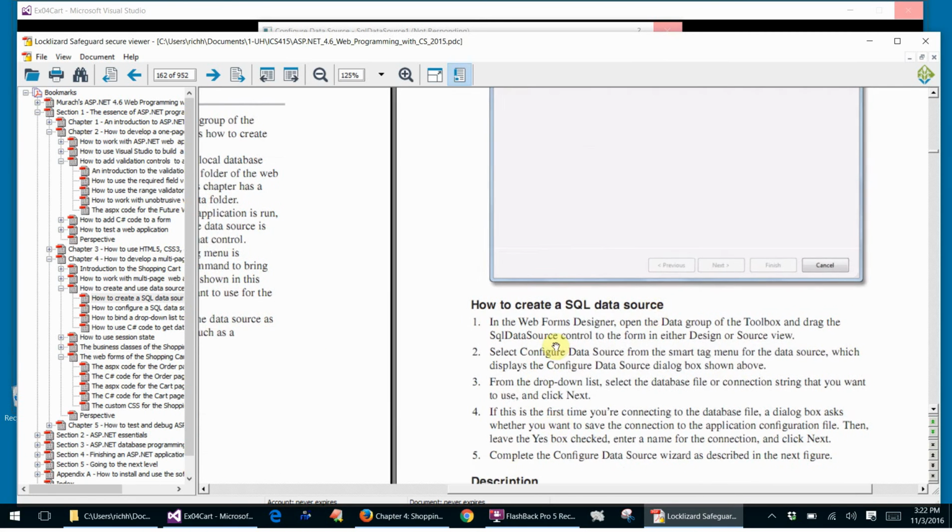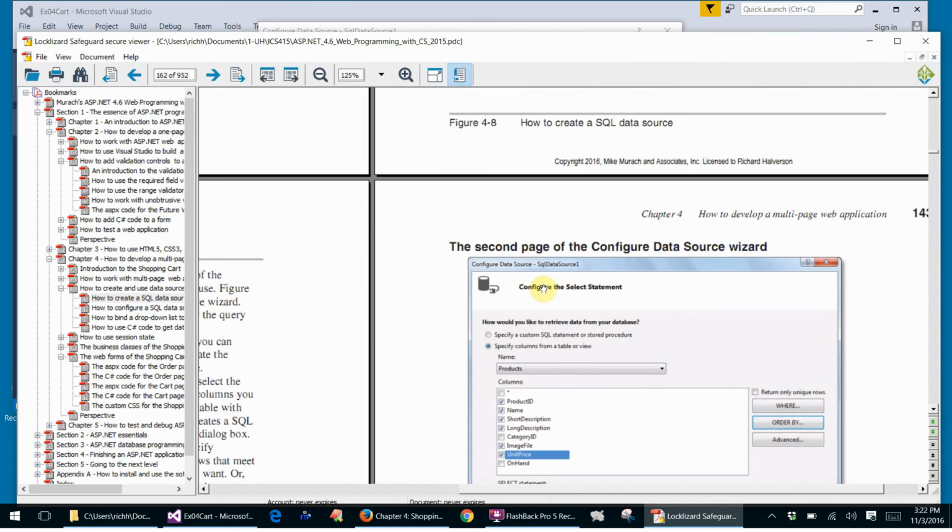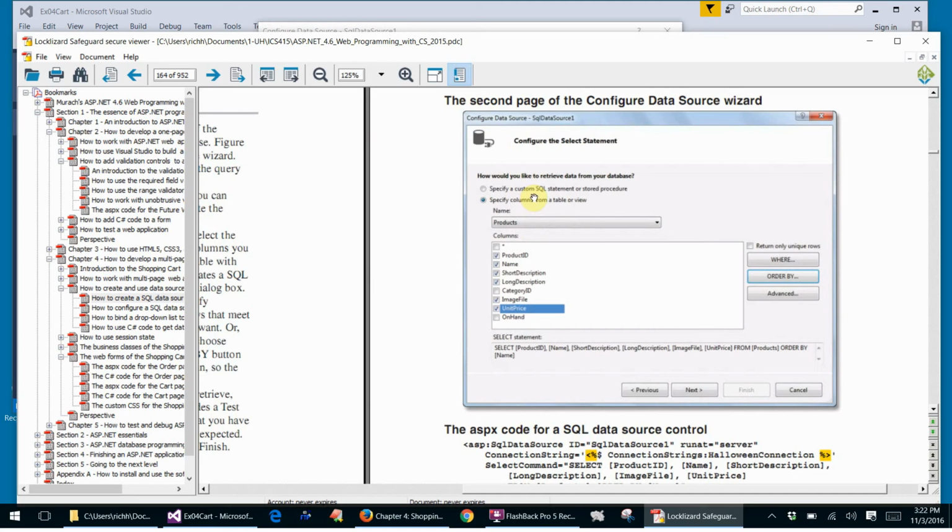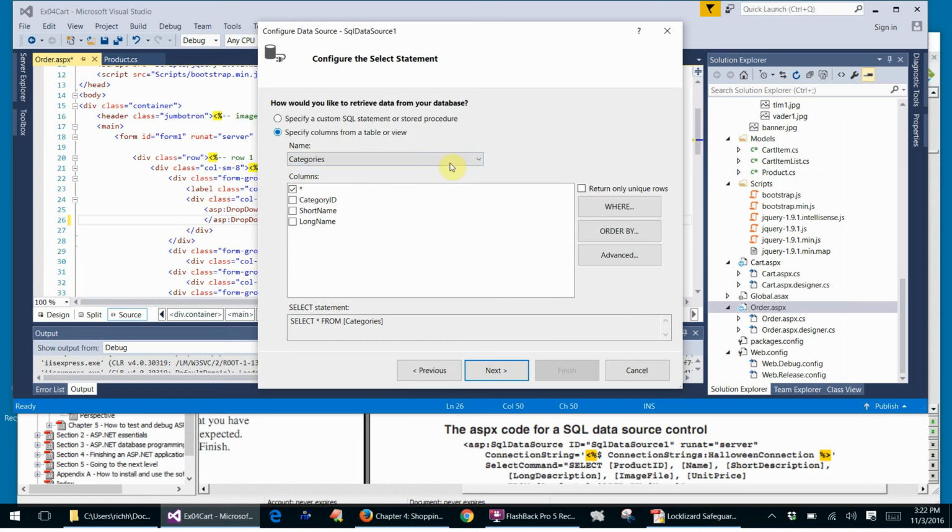So we've done this, and now we're creating this SQL Datasource 1, and it's going to connect to the products table. You saw the tables, and we're going to choose all of the columns except for two of them, the category ID and the on-hand column. So let's go back here, and this is the categories table. We want the products table, and I want this one, this one, this one, this one, not this one, this one, this one, and not that one. So we selected all of them except for category ID and on hand.